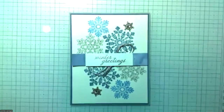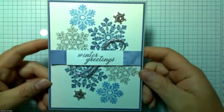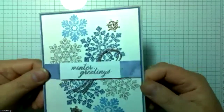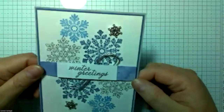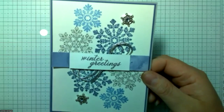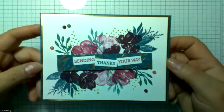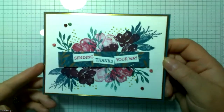All right. Here's my other samples. They're better than the one I did today. Oh, that's nice. Carmen, that's pretty. Gorgeous. Off color, but great. Oh, the snowflakes. What a good idea. This one is on, if everybody remembers, our lovely shimmer white that we had. I thought it would work well with the snowflakes. That's so pretty. And you had some snowflake embellishments left too. I did, yes. Oh, that's gorgeous. I love that idea. This is where I got the idea from. One of the samples in the catalog is similar to this.